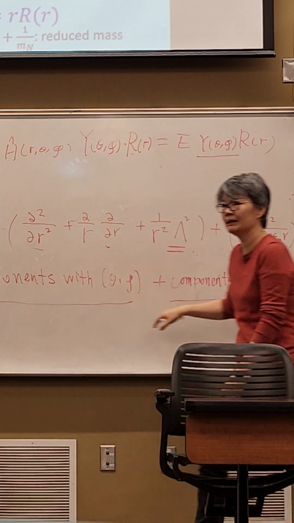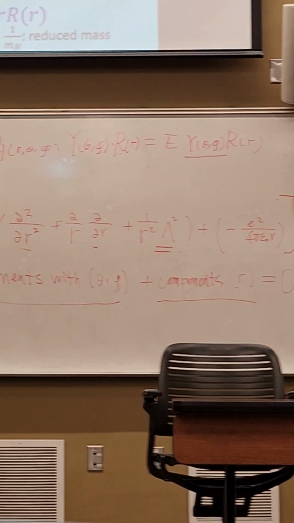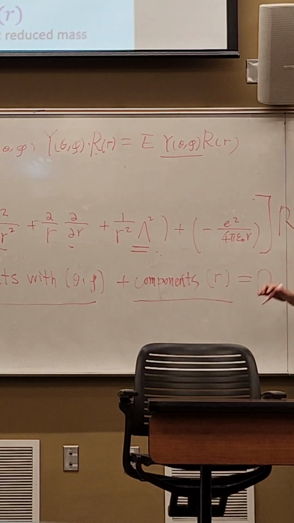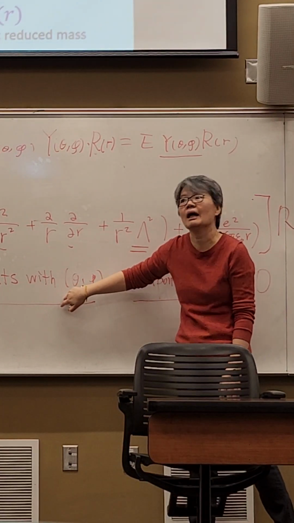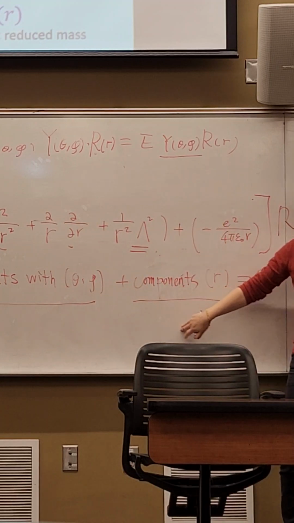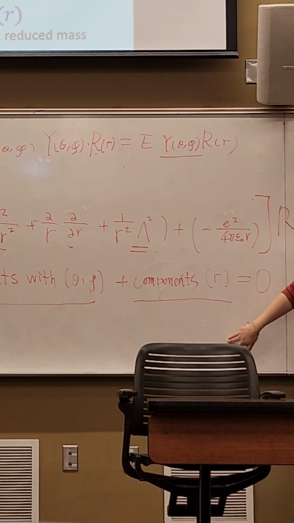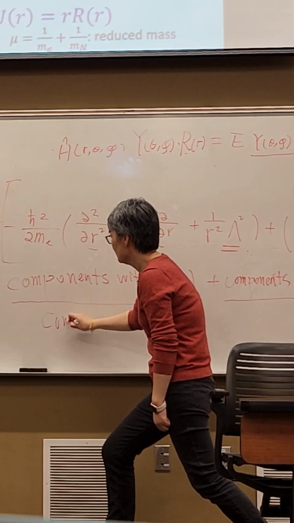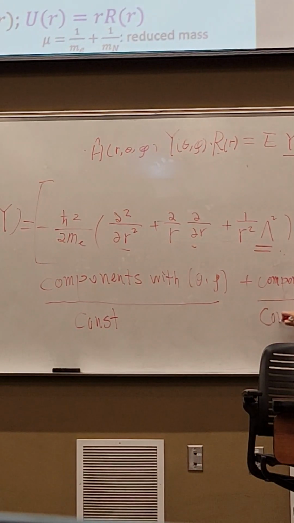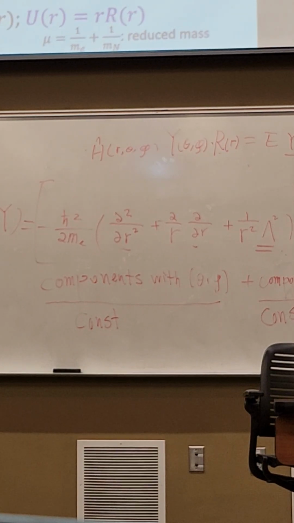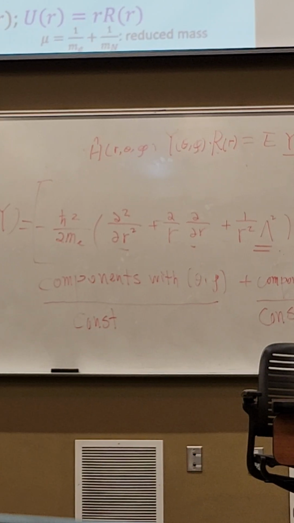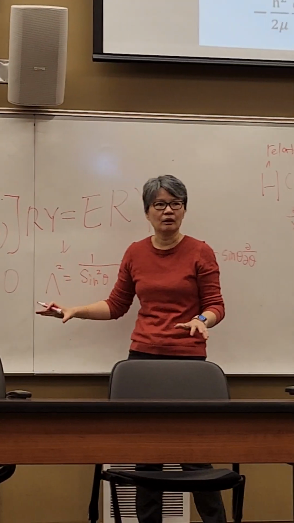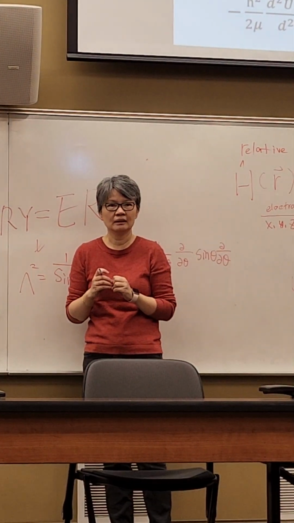If it's a variable, add something, it would not be 0. So if I can separate into this, it infers to me this has to be a constant. This component also has to be constant, because you add a variable, add something, it will give you a variable. So that tells me further, this has to be a constant. This also has to be a constant. All right, now let's keep it going. You have a constant, add another constant, they give you 0. What further constraint for us?